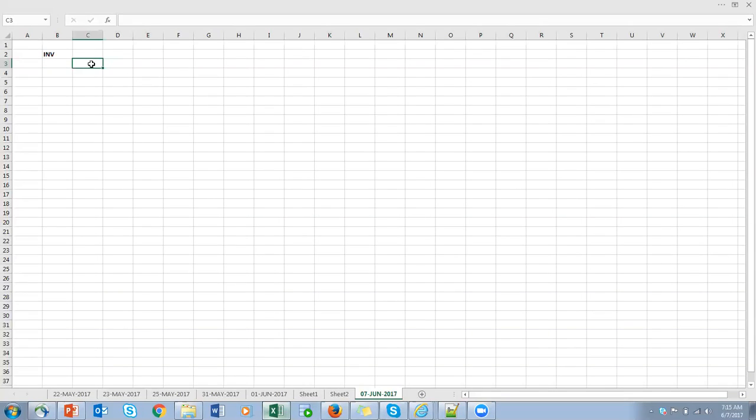Here, there is some difference when creating an item in R12 and in Fusion. See, in R12, if you have access to inventory, you can directly go and create any item. But in Fusion, even though you have access to the inventory module, how do we provide access to the user? By using roles. So even if we assign the corresponding inventory related roles, the user cannot create any items.